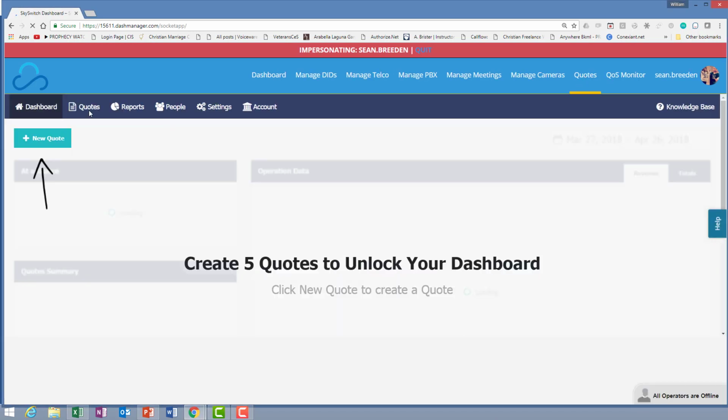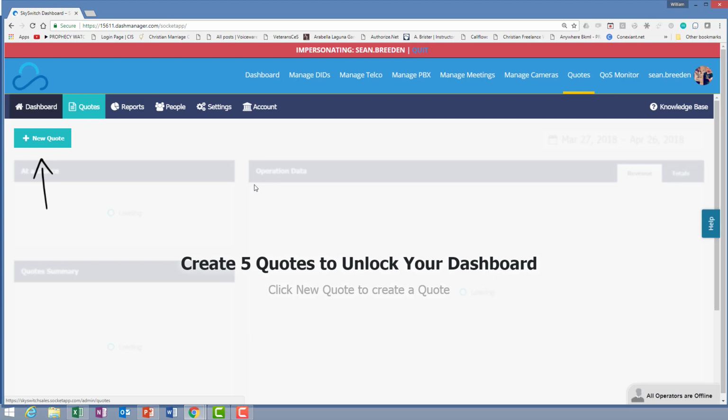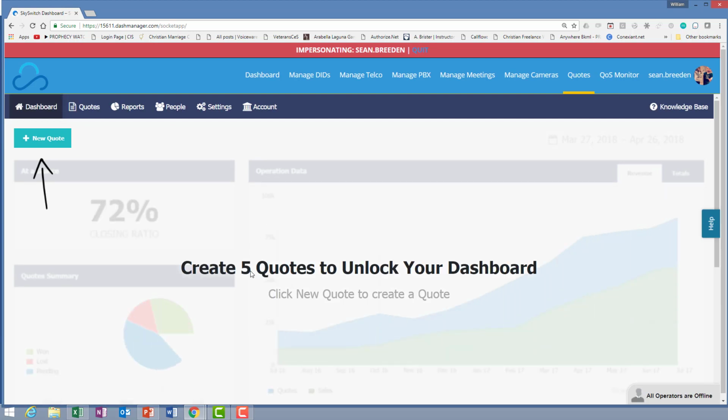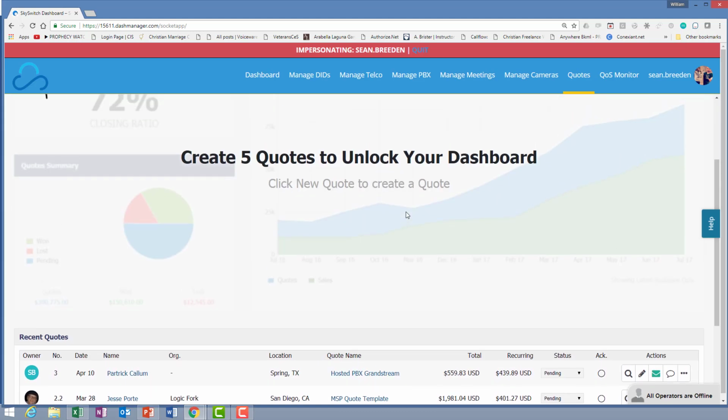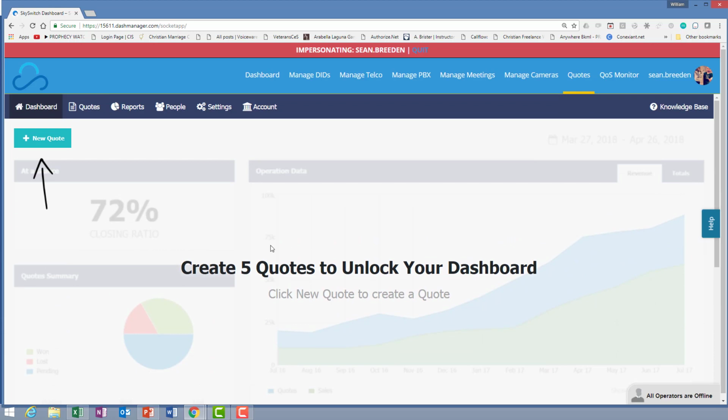And starting off, there are some global settings that you need to be aware of. Now, you'll come to your main page here, the dashboard, in the quotes tool, and you may see this: create 5 quotes to unlock your dashboard. So as you get past the 5 quote level, you'll see your dashboard.